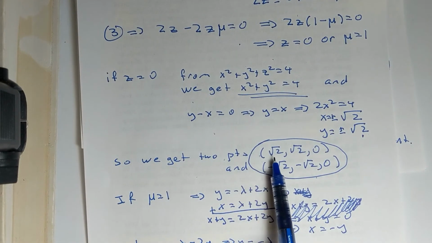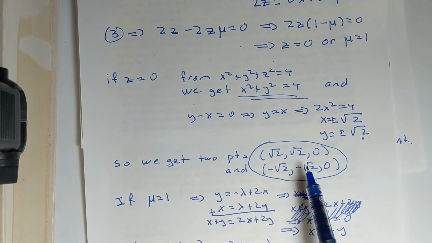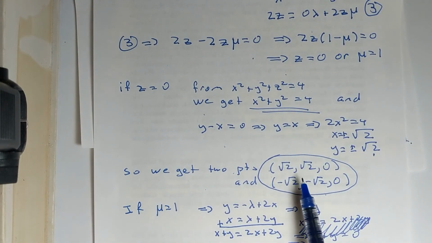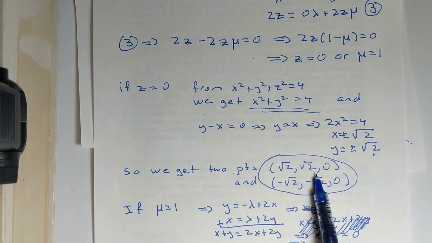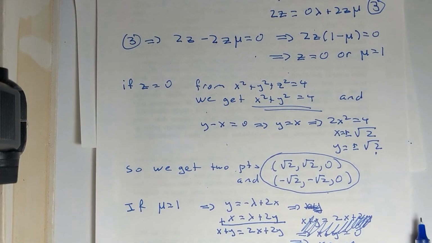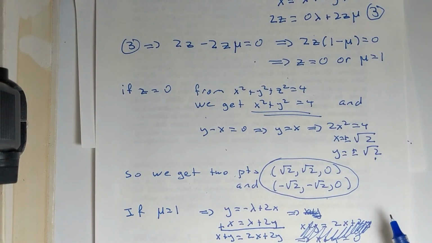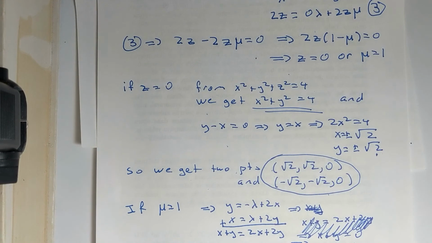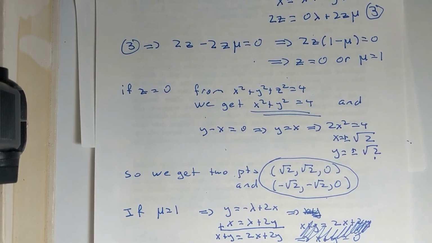So then the points that we get when z is equal to 0 are which points? Square root 2, 0, or minus square root 2, minus square root 2, 0, okay? Because x and y coordinates have to be equal to 0, and we said this is the case when z is equal to 0. Okay, so we got 2 points from there. We have to try what these guys are doing at the end to see what's going on.